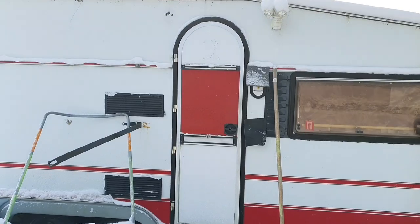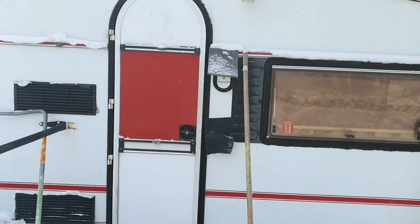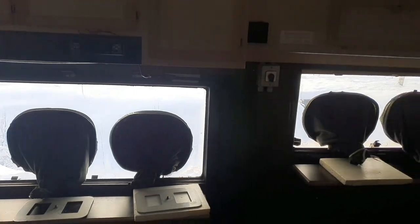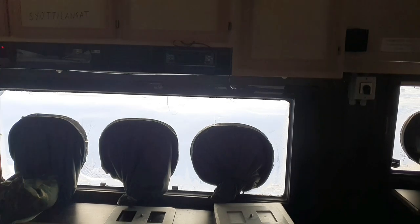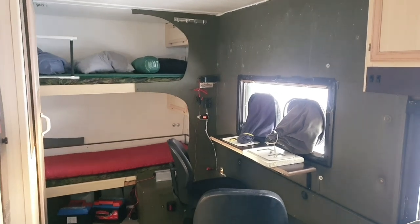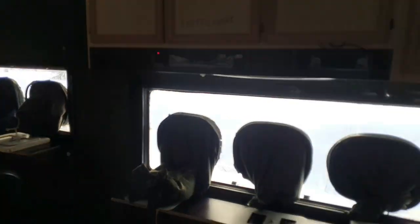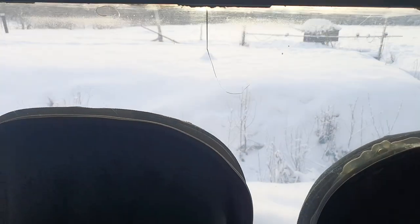Okay, so a short introduction to the hides. We have two old caravans here which have been converted to hides. When we come in we can see that there are two shooting places on the right, three in the middle, and two on the left side. So it means that we can fit four people in. Three people will have two cameras and one person will have one. We have quite nice office chairs inside.